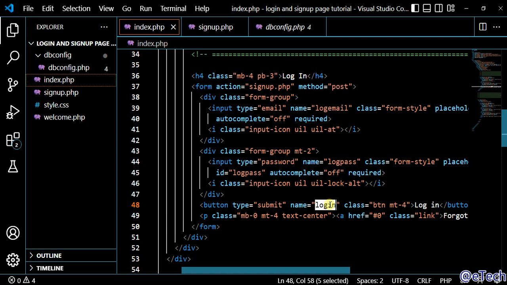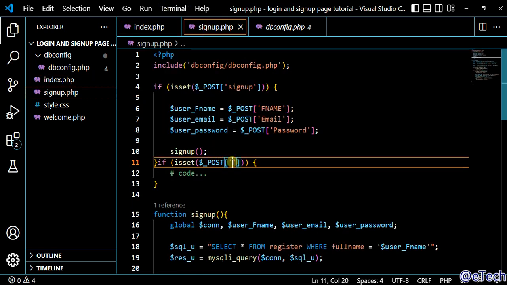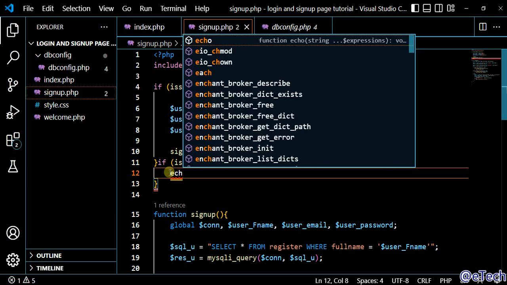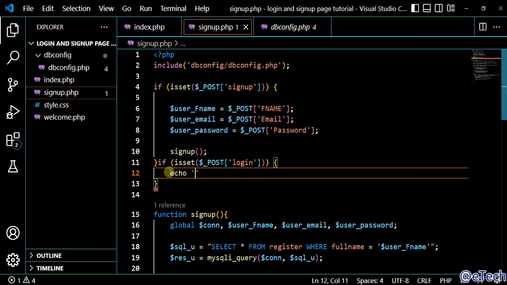So if this login button is clicked, we want certain things to happen. Let's want the code here to echo something first, so we can understand that what we are doing is working perfectly well. Let's say login button clicked.